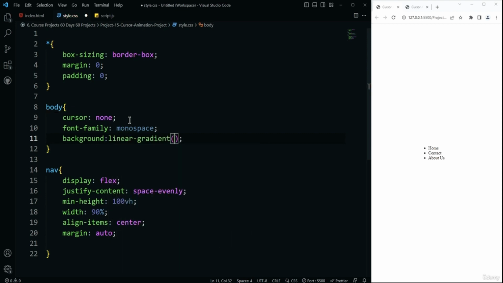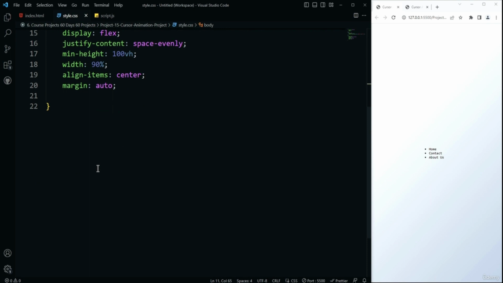So linear gradient, and I am providing here 315 degrees for the gradient, and then the color code for the gradient, which is B8C6DB. And also I need to provide the percentage value for the opacity, or the value of the opacity brightness. Then I will be using F5F7FA, and then here I need to provide the 74% value. I can see the gradient color is applied to the project.